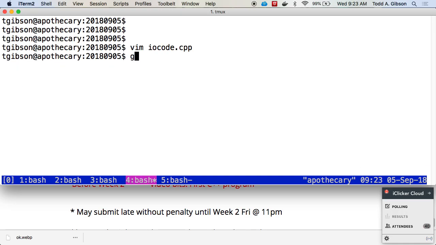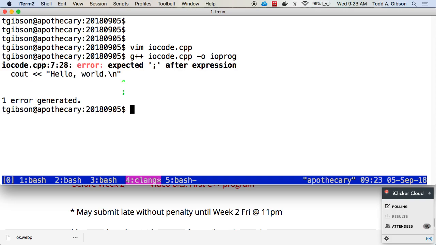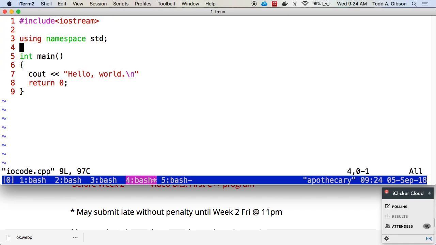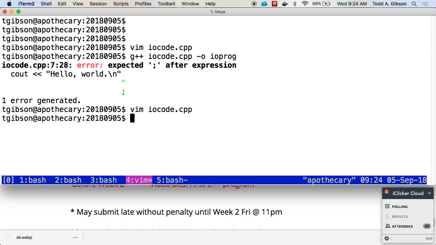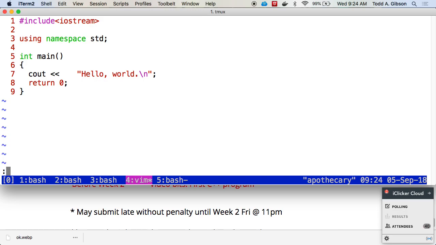I quit out of the editor. I compile. What do I want to call this? And it won't compile successfully. I have a problem. So I go back into my editor. I make some changes. Who knows what the changes are? I'll make a change. It doesn't make any difference. I quit out of the editor. Actually, let me go back into the editor. I'm missing the third step in my, let me fix the bug.